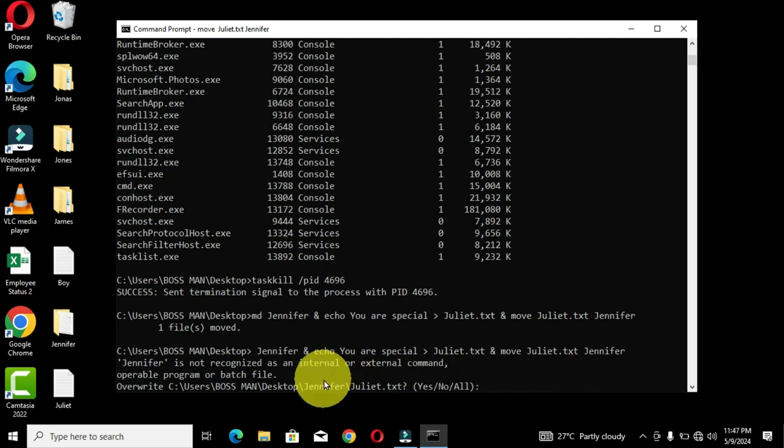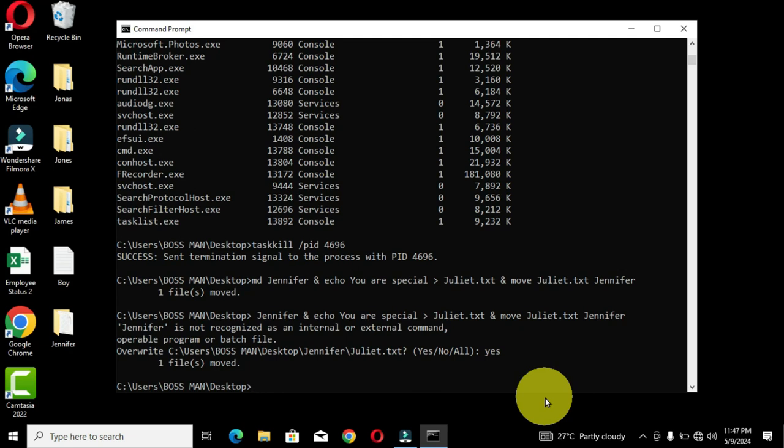Now in this case it says overwrite this particular path, that we want to override this particular file, and it gives you this option that says yes, no, or all. Then I'm going to type yes and press the enter key. Now this corrects the previous commands by moving this text file back to the created folder.